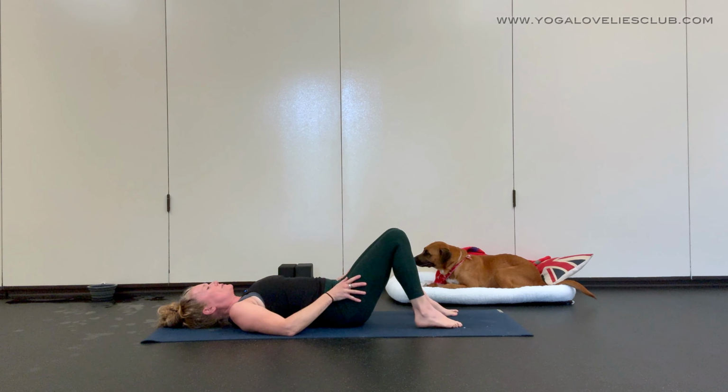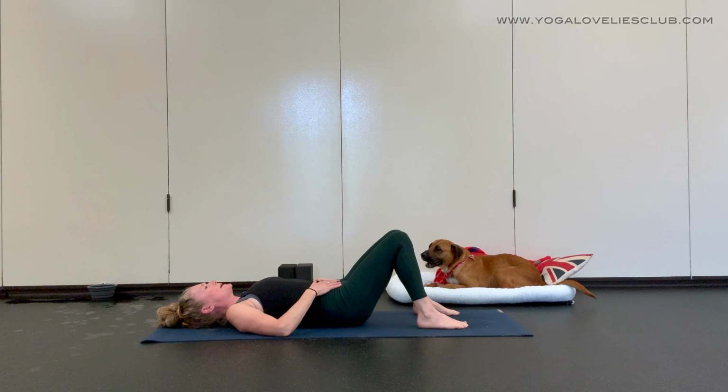And then set your feet on the floor and just place your palms on your lower belly and take a nice deep inhale into your lower belly, belly breathing. And as you exhale, let your belly fall back towards the floor. And again, inhaling, belly rises. Exhaling, feel that belly soften towards the floor. Do a couple more by yourself.